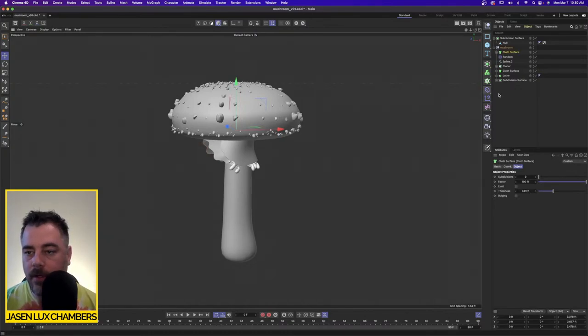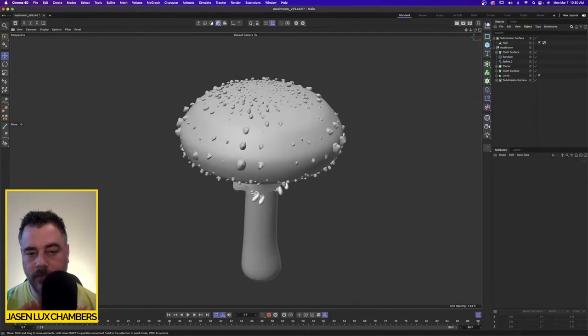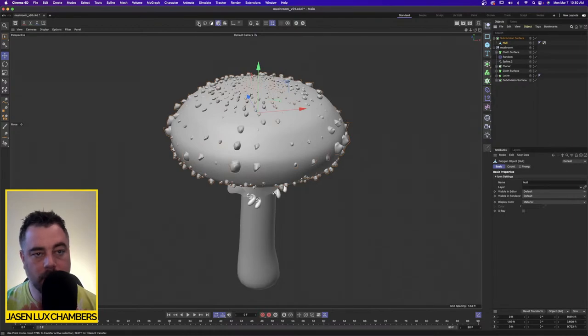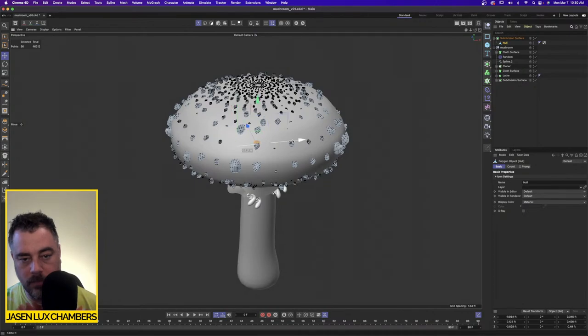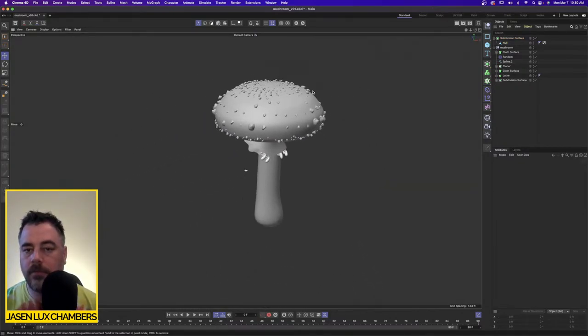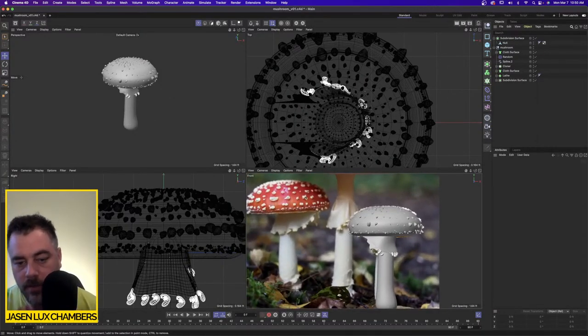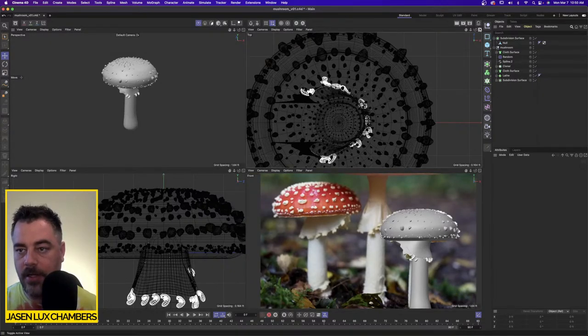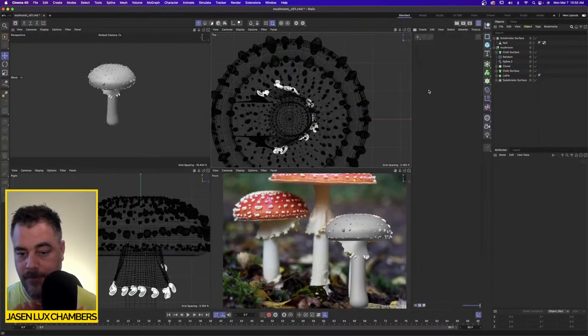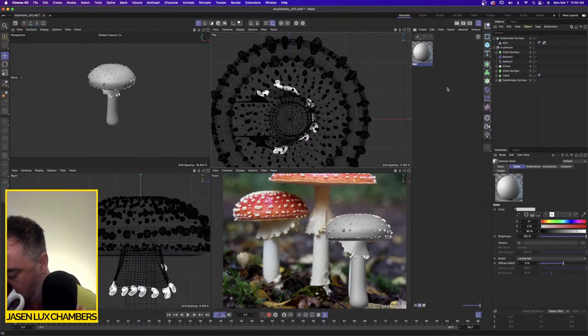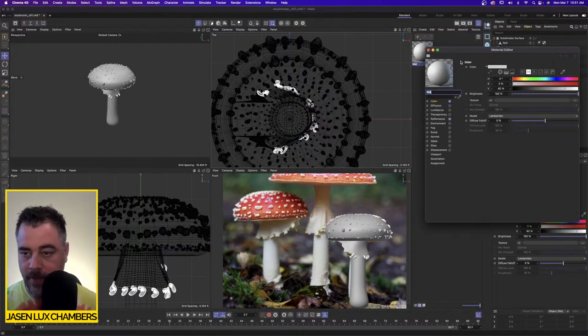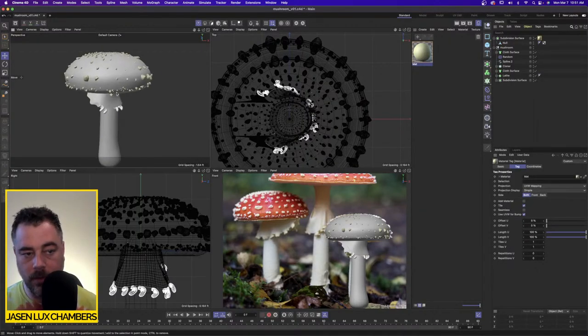Let's see. This little guy is ready, I think, for some texturing. All right. So I'm just going to look at the reference down here. These guys are kind of this yellowish, whitish stuff, same as these, like a polleny thing. So let me grab that. Let's double click in there to make a new material. And I'm going to grab that yellowish color down here. Maybe pump it up a little bit. Drag and drop that on those. And on all these.